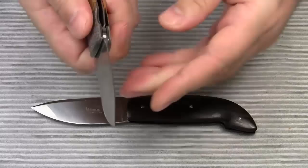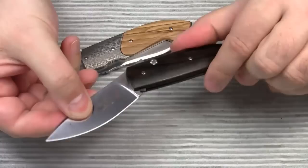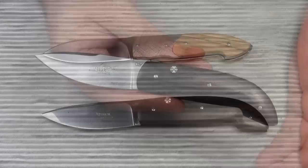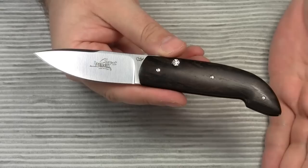Both the Gent and the Timeless are strictly two-hand opening knives, which is an important piece of information to my viewers from Germany. And that's where the similarities already end. Let's start with the Viper Gent. The name suggests the knife's role. It's without any doubt a gentleman's knife.